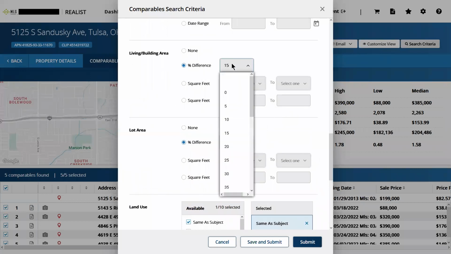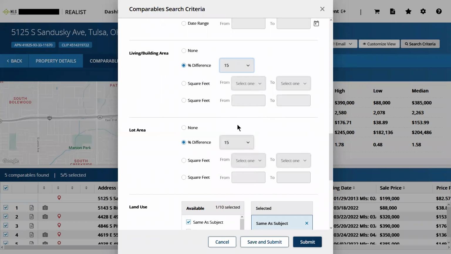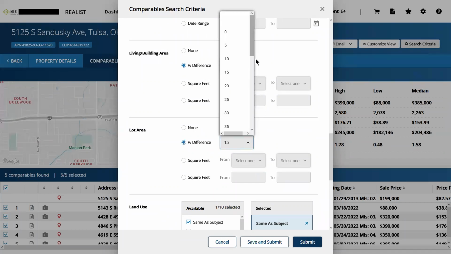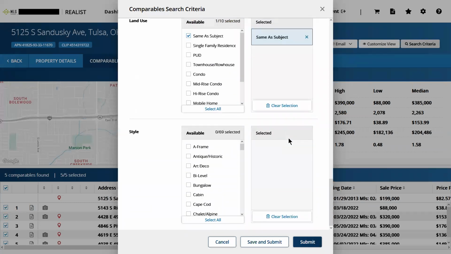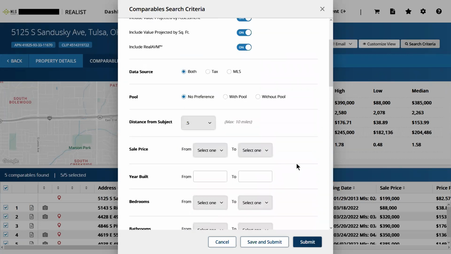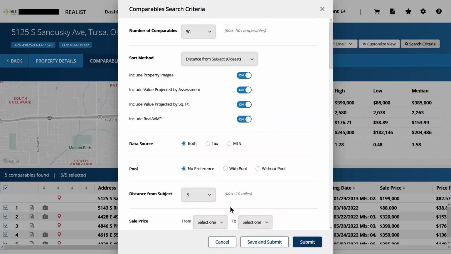I might suggest adjusting this only if you end up having too many results. The 15% difference is actually pretty decent. I usually recommend turning that down if you find too many results, because narrowing either the living or building area or lot area might actually make all the difference in the world with what results you're finding. If you're just trying to get a lot of information, you can always increase or decrease the lot area first and then the living or building area second. The final two options, don't worry about. It's already set for you. You're good to go.